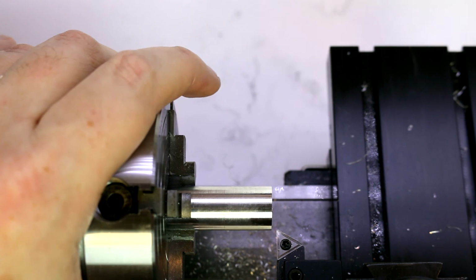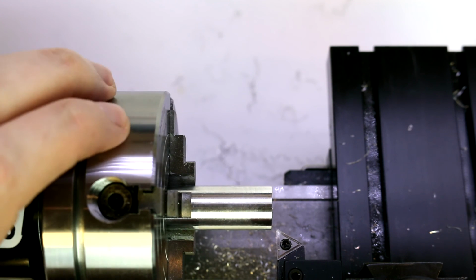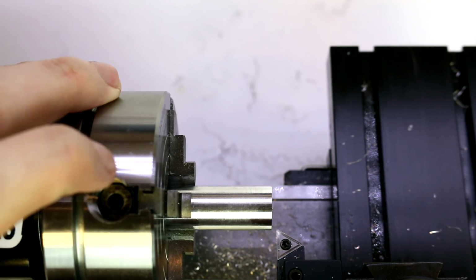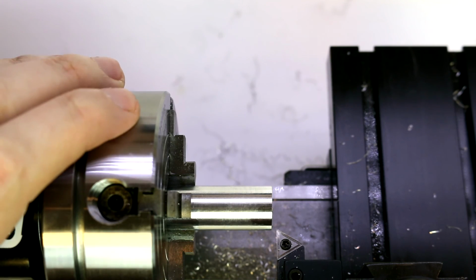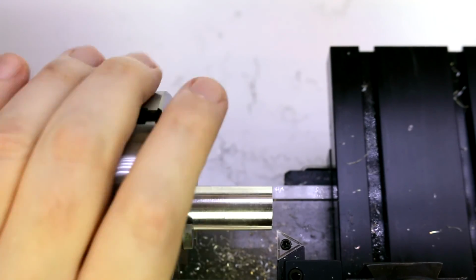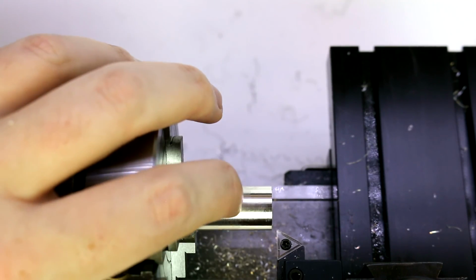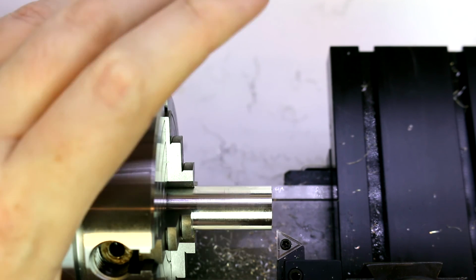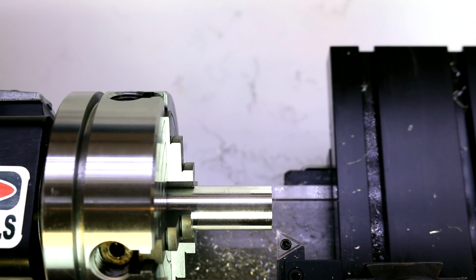If you wanted to, you could have spent more time tuning in the chuck, because I did only get it within about 1,000th, so obviously we are going to be a little bit out. And you're not really going to be able to see that 1,000th on here. Again, but there is going to be a slight difference and variance there. But that's the basics of the 4-jaw. Not going to go into much more detail than that on it.